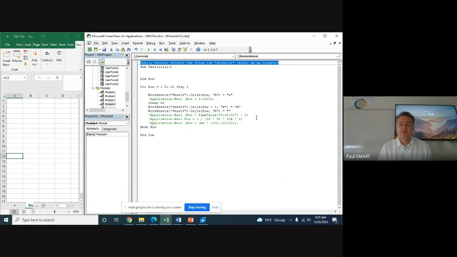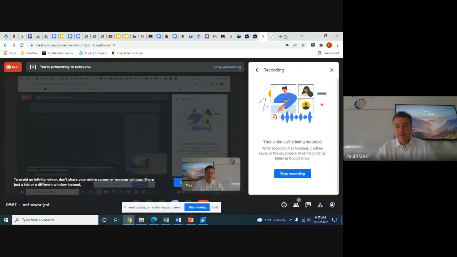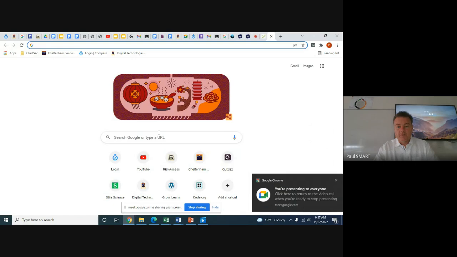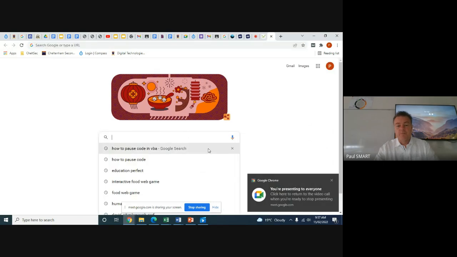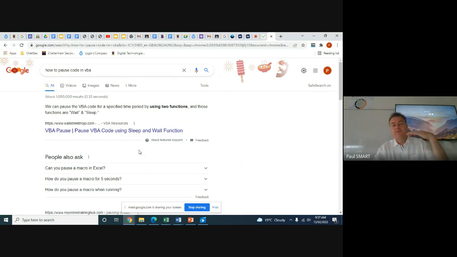Now this came straight out of the search term that I did. So if I do it on the screen right now, if I can find, okay. So basically what I want to do is, how do I pause in VBA code? So I've obviously done the search before. So basically what I want to be able to do is get something to flash on the screen, and I just did it with a letter, in one cell, followed by the next cell, followed by the next cell. Now the speed that happens will depend upon how quickly the code's running.